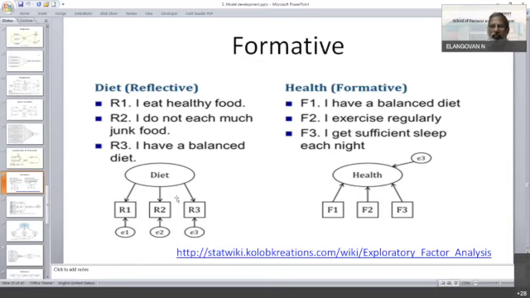That is what is called the reflective. If it is a reflective variable, you will be able to drop it, because in a reflective variable, even if I drop a variable, other variables are indicating the particular concept. That's why we call it a multi-item construct. Multiple items are created so that even if one measure is not indicating, other measures will indicate. The concept of multi-item itself is to have more reliability and validity of the measure.